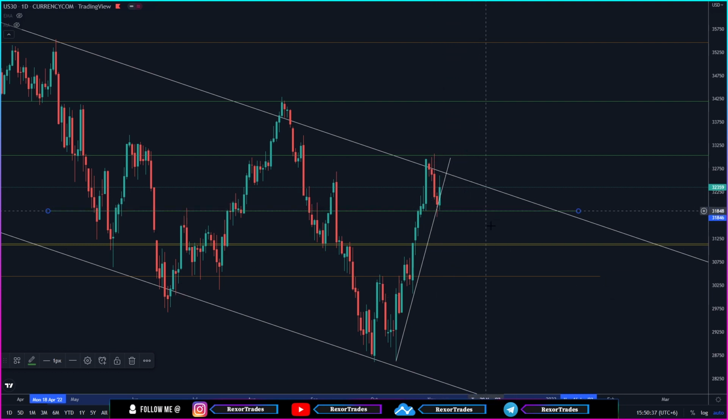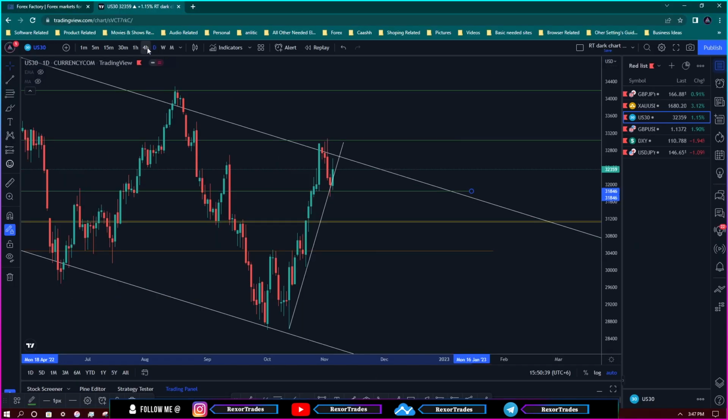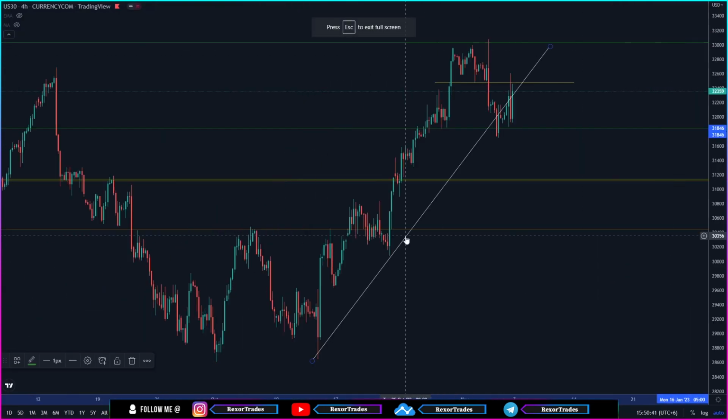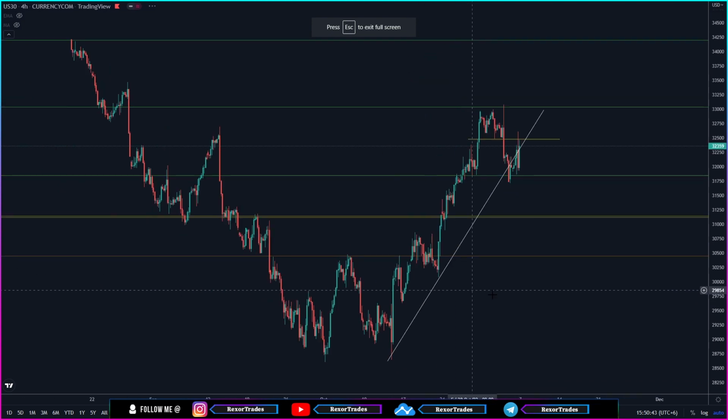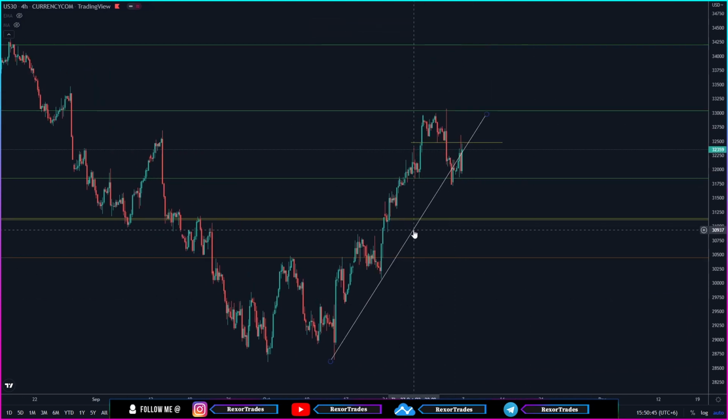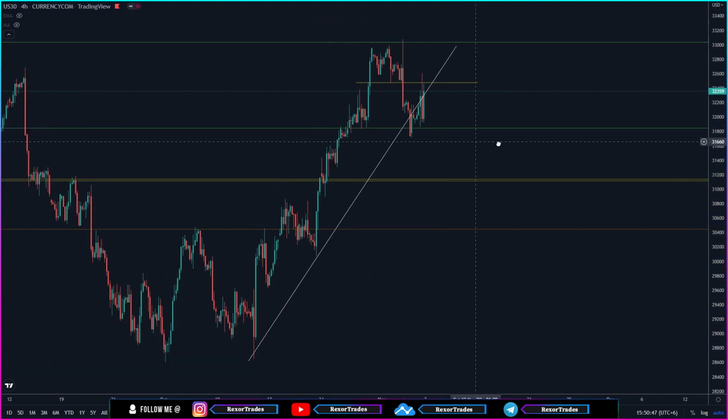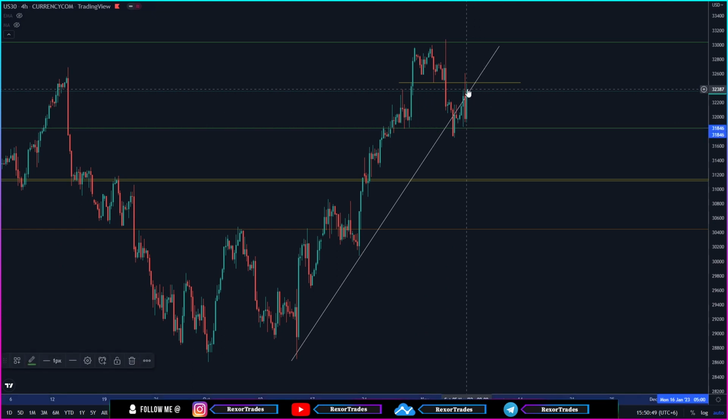Now let's go to even shorter time frame like a 4-hour time frame. Then in this 4-hour time frame, you can see the same key levels and zone and also this uptrend line over here, and also you can see our recent support at this key level and also our resistance at this key level on a higher time frame point of view. But in between these two key levels, we also have another key zone right around here with multiple retest points.